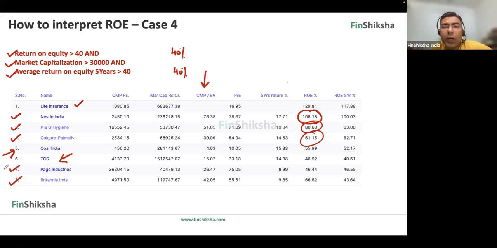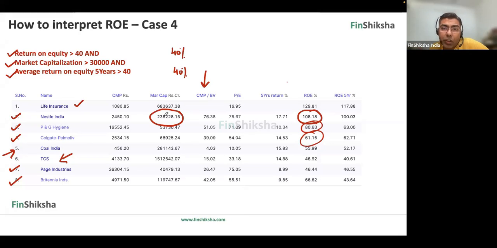But generally, price to book value numbers would be large for these entities because the book value is distorted as lower. The market cap is correctly capturing the real value of the business. To set up a Nestle business, your equity value would be close to about maybe 1,000 crore or something around that. You're not going to build a business on that 1,000 crore. To set up something like Nestle, you'll probably need closer to this market cap than to the equity value or assets value they have on their balance sheet. That's something you have to keep in mind.